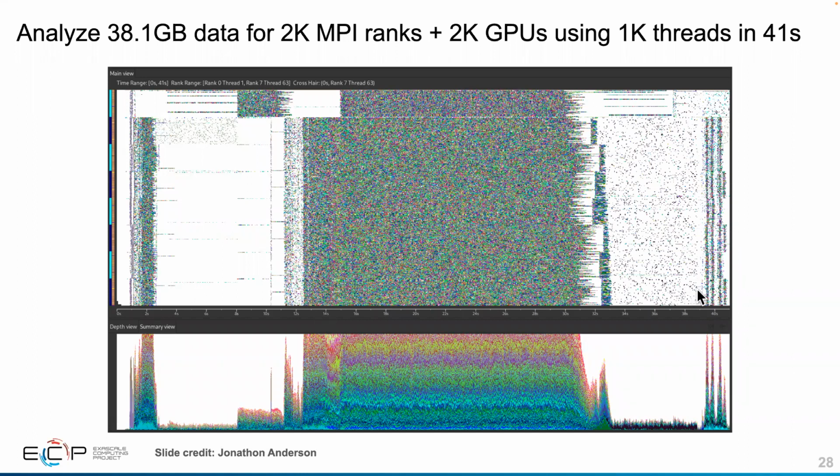And so again, we're using our own tools to see our tools. You can see there's this center phase where we're analyzing a lot of the measurement data. Here the IO is occurring in phases because we're doing a streaming out-of-core transpose that occurs in a number of different rounds. There's a reduction phase before, where we're figuring out how all of the context trees from the individual threads relate together before we actually start analyzing all the measurement data. So you can get these views for your own applications.